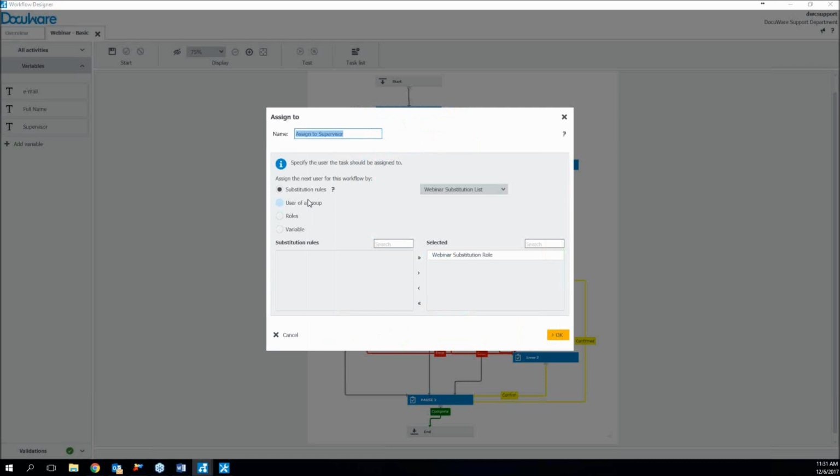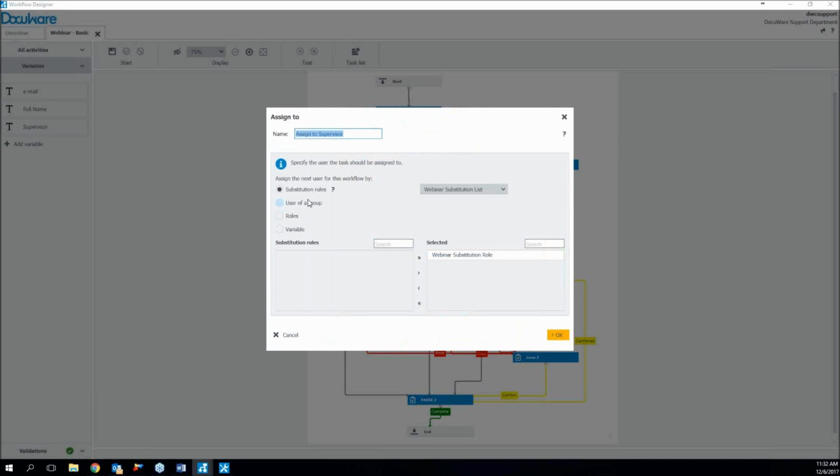And the difference with the roles and the substitution rules is if it's assigned to a role, let's say that particular role has 2 people assigned to it. When the tasks show up in their lists, they will both be able to see it at the same time. If one person processes that task, it moves on. It doesn't wait for both to do it.